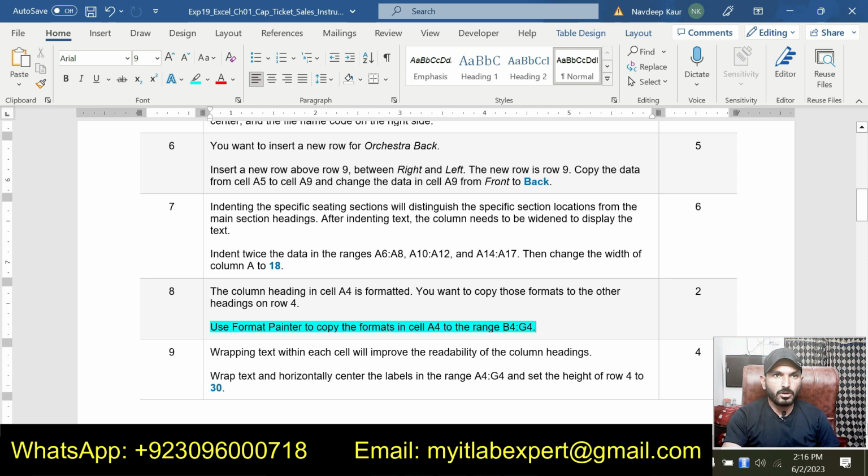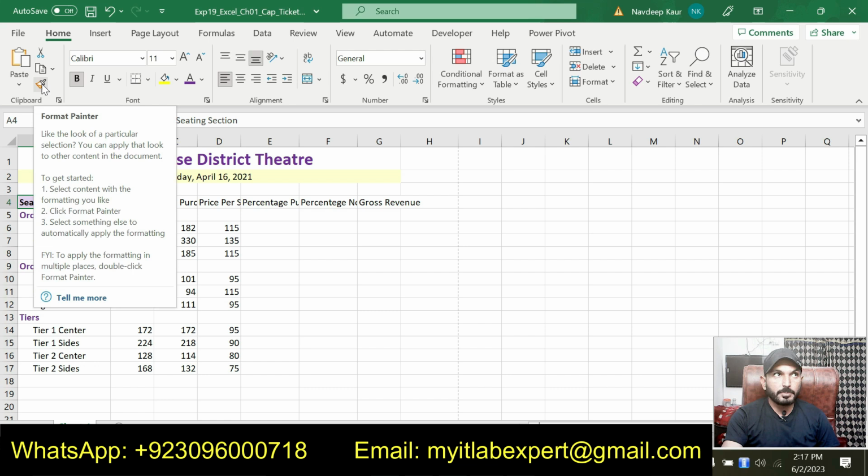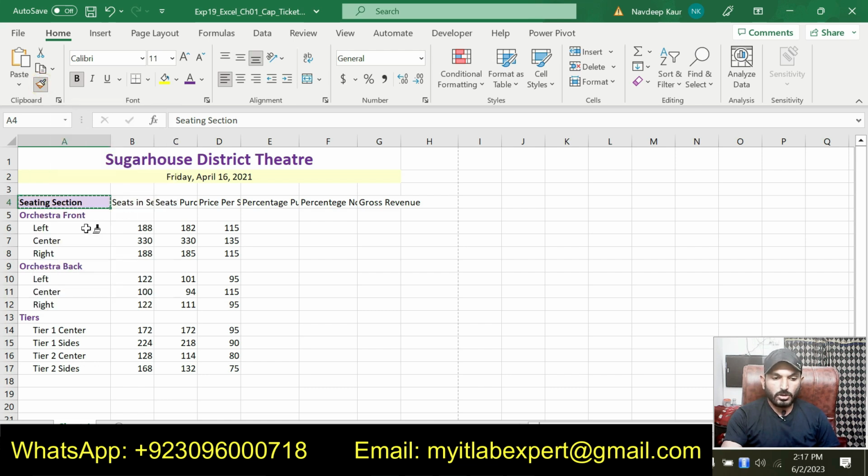So we are supposed to copy the formats from cell A4 and apply that format to range B4 up to G4. So this is A4 and this is format painter. So copy this format and apply to B4 up to G4. So we will select this range B4 up to G4, and you can see that we have copied the format from cell A4 and applied it to the range B4 up to G4.